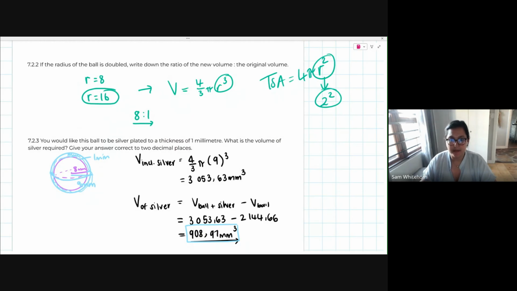spherical object. So it's really important to remember, like I said, whenever we're dealing with compound shapes and shapes within other shapes, subtraction is the name of the game. And usually, especially if you're feeling stuck, work out the volume of the bigger shape, subtract the volume of the smaller shape. 99% of the time, that's what you need to do.